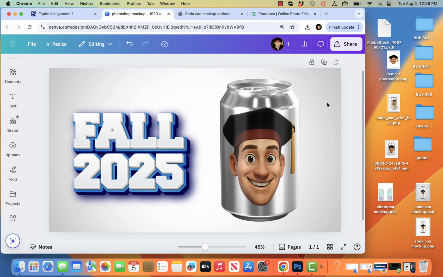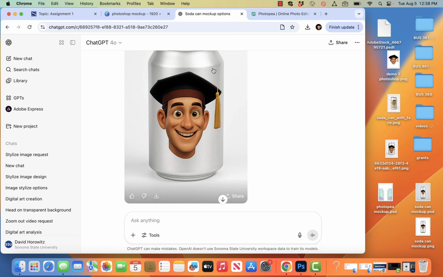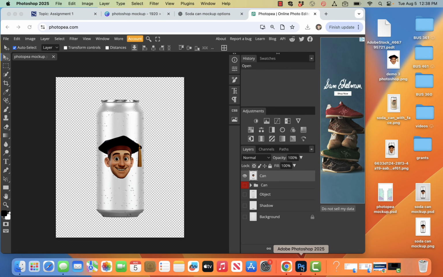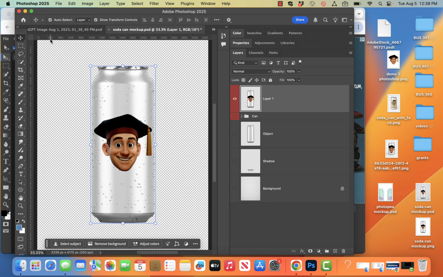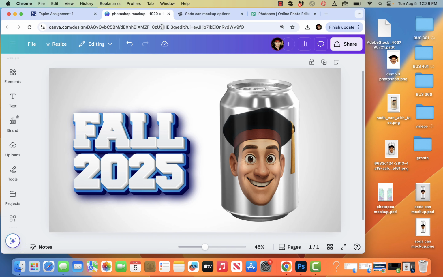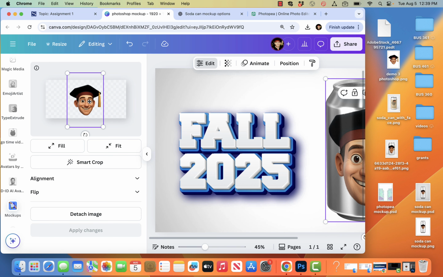Here we go. Product mockups 4 ways. Here's Canva. Then you can use ChatGPT, which added a neck and changed the face a little. And Photopea and Photoshop. So, pretty cool. You can do this with Canva, and the results are pretty good. The highlights, kind of these white highlights, come into the image, and you can resize it and edit it. So let's take a look.